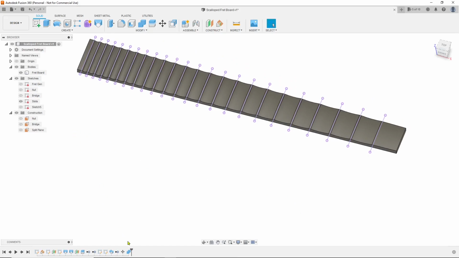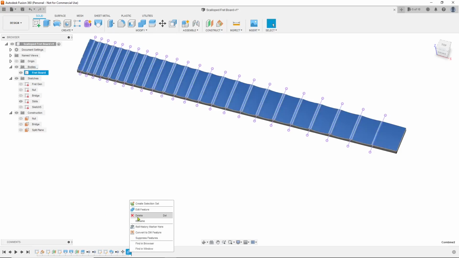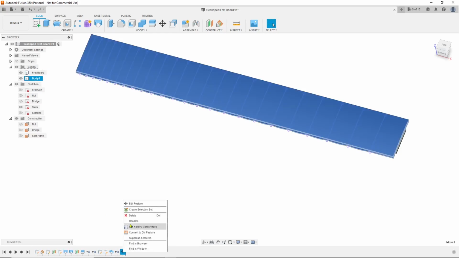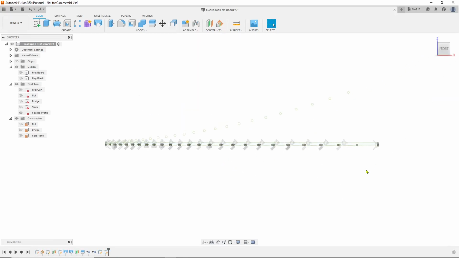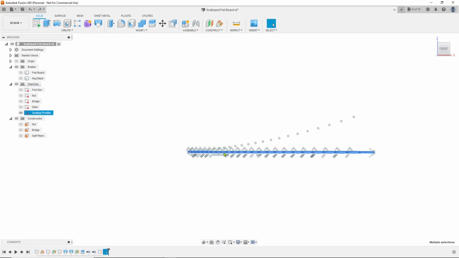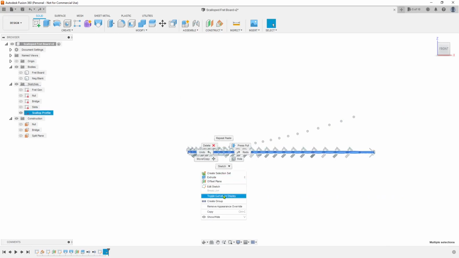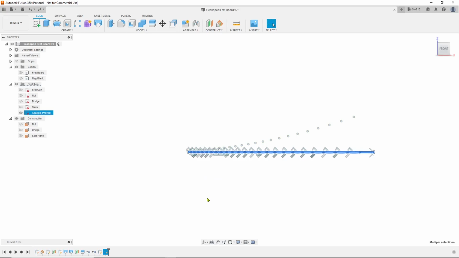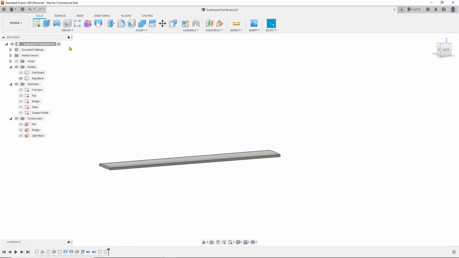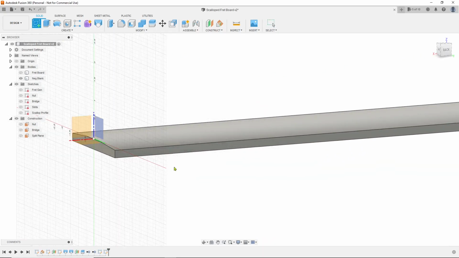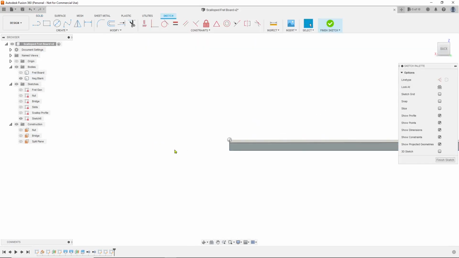Now another way to do that, I'm going to go back in here and I'm going to delete that, and I'm going to delete that move we made. Okay, so if we go to a straight on view here, select all that and copy, and then close that. Let's turn this blank back on. Now this time we're going to swing back around to the top side of it, and we're going to create another sketch on this edge right here, so it's the opposite side.